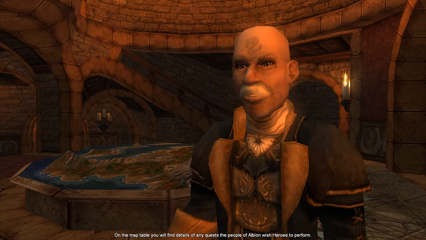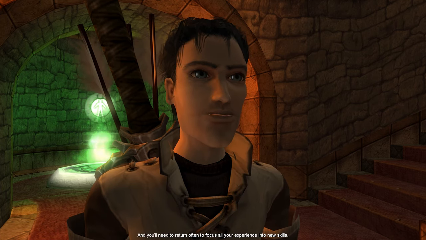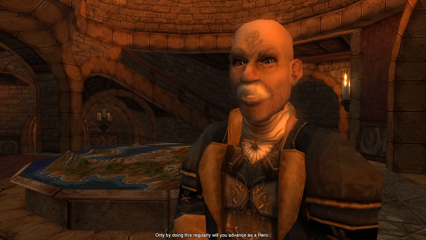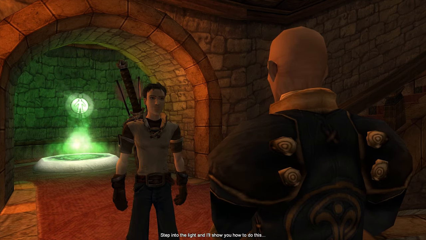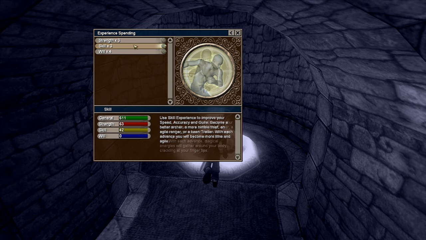On the map table, you will find details of any quests the people of Albion wish heroes to perform. And you'll need to return often to focus all your experience into new skills. Only by doing this regularly will you advance as a hero. Step into the light, and I'll show you how to do this. First, you must select the area you wish to advance in. Strength, skill, or will. Notice your experience pools in the lower left portion of the screen. You acquire general experience by collecting experience orbs, and you automatically acquire strength, skill, and will experience by using your abilities in those areas.